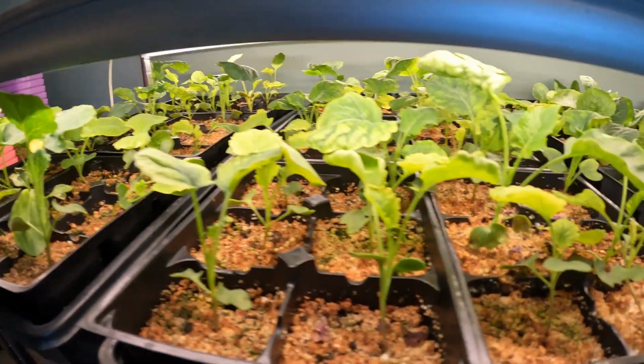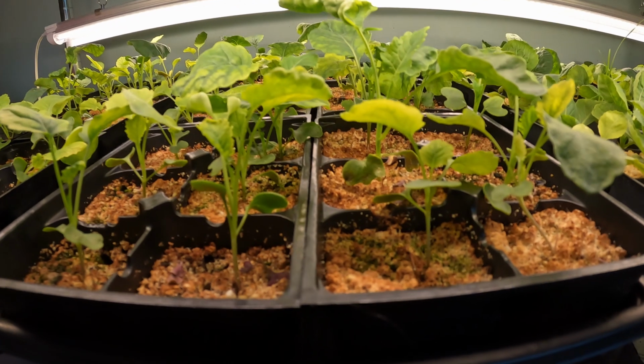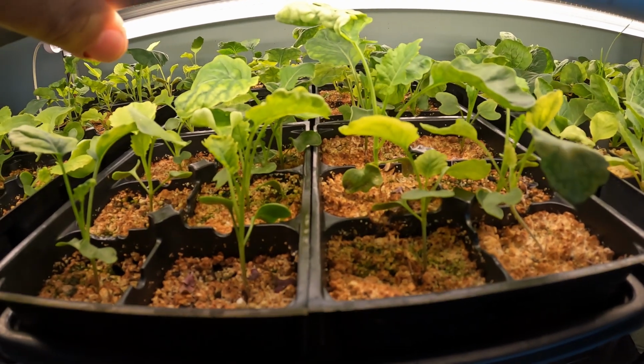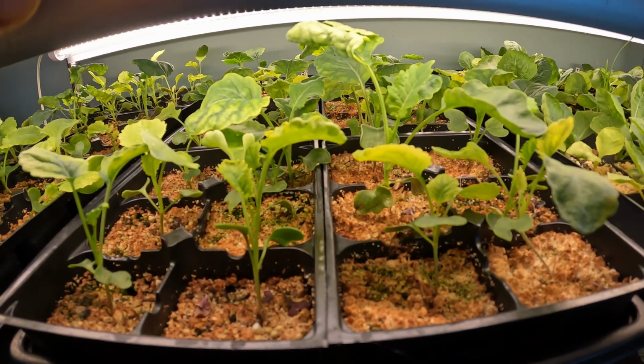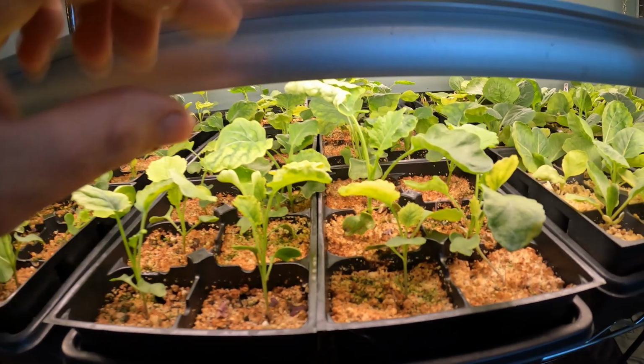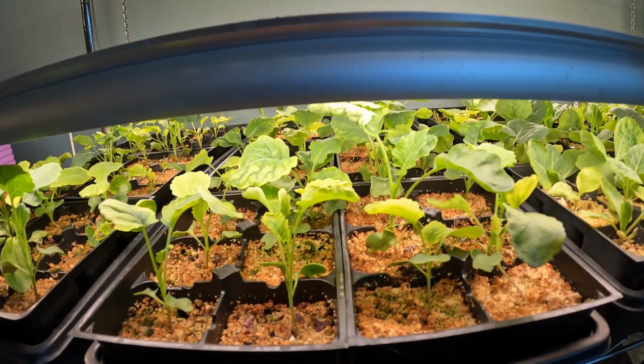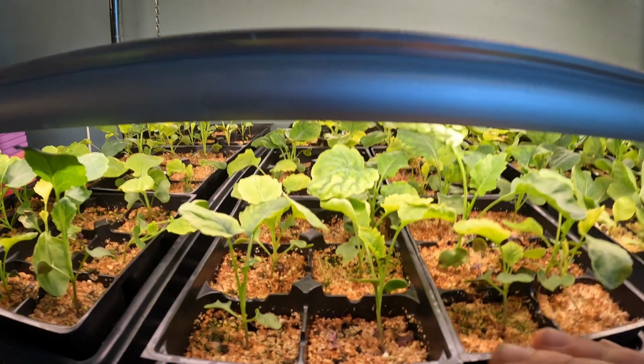So we've got a bunch of broccoli here, and I haven't had to lift my light up yet, but I'm very close to it. So once I lift my light up and they kind of catch up to it again, so maybe like right there, then that'll be time to put out, and that could very well be in a week or so.